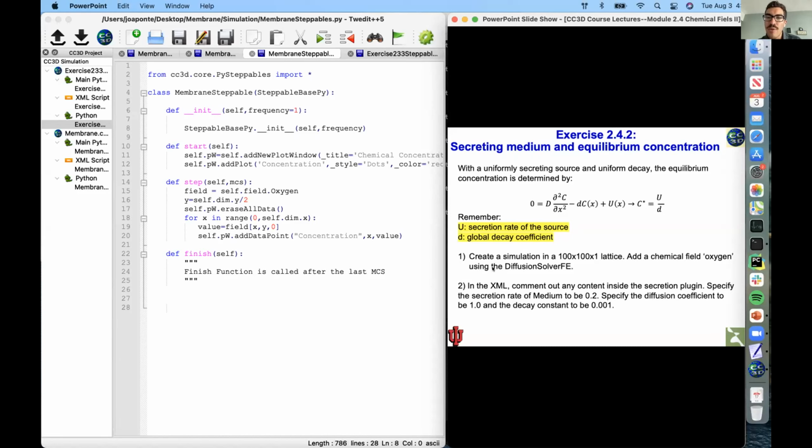And to prove that, we will create a simulation domain. We will add an oxygen field, and then we will enable the secretion plugin and specify the secretion rate of medium to be some particular value, and see what the equilibrium concentration is that we reach in the simulation domain. So let's do that together.